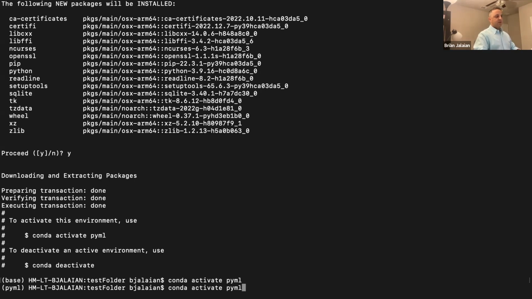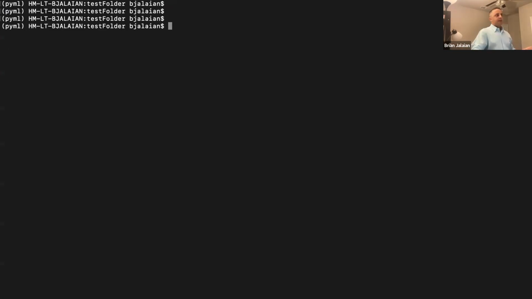So let's see if we can do this. We have already activated the environment. As you see in the previous command, we activated PyML. The way to know that we are in that environment is the highlighted name, which shows which environment we are in, and I'm already in PyML. That's very important, because when you install things, they are going to be installed in the environment that you're in. So let's follow along and try to install the NumPy package 1.21.2, which was discussed on page 16 of the textbook.